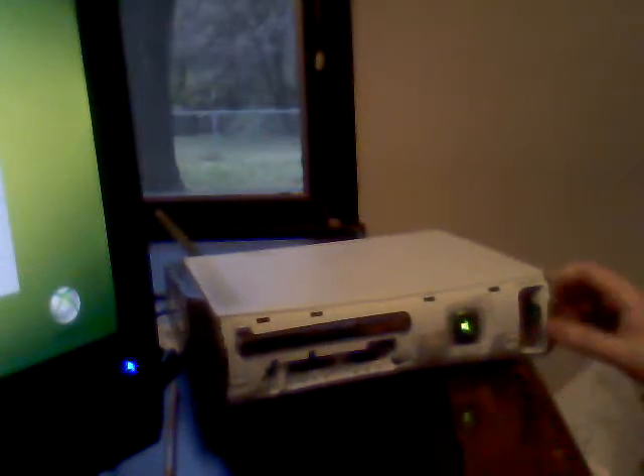You're going to need to do this every time, unless you buy a new hard drive — but it can be pretty pricey. I'm waiting for Black Ops to come out, because I don't feel like doing this every single time I turn my Xbox on, which is what I'm currently doing.